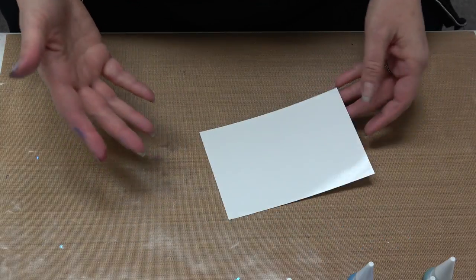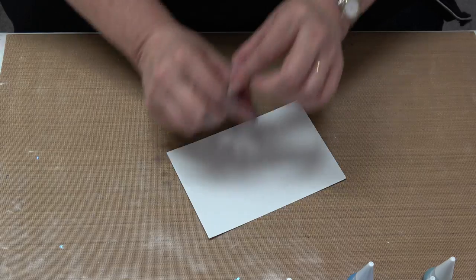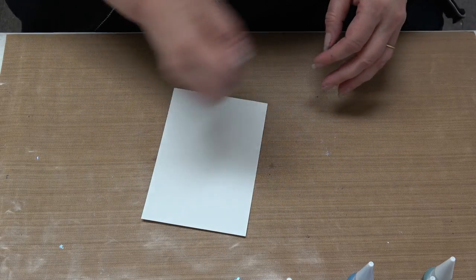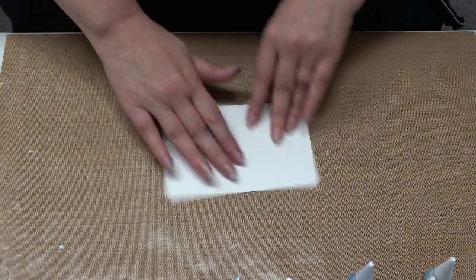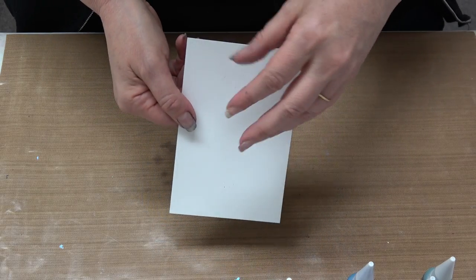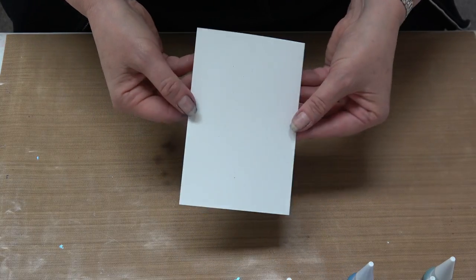Now, alcohol inks, like I said, been around for a long time, and there's YouTubes where they take straws and they're blowing it around, and there's a spouncer method where you can get the Tim Holtz little spouncer and go at it. I'm sort of kind of a smusher kind of girl because I don't really care what it looks like when I'm done smushing, because I think it's all gonna blend into something beautiful.